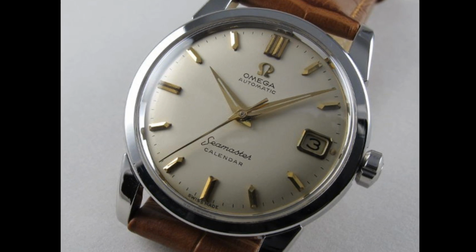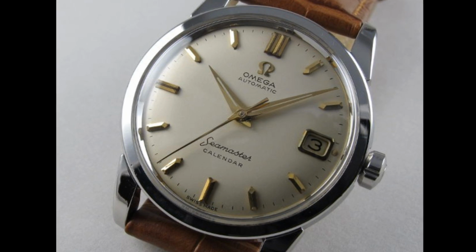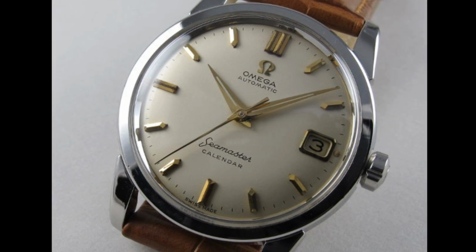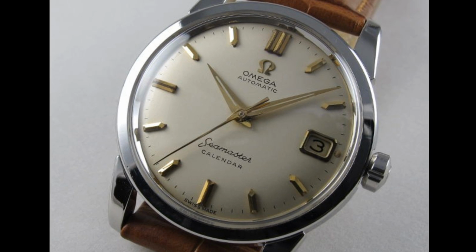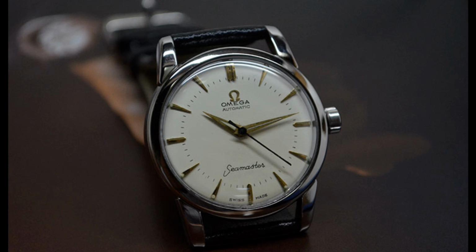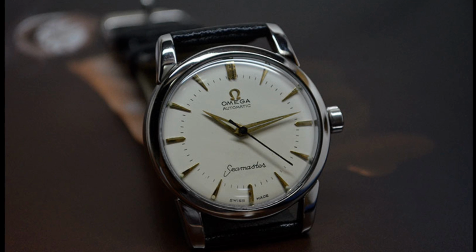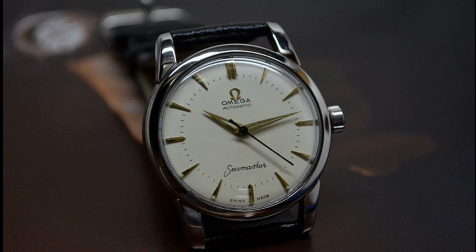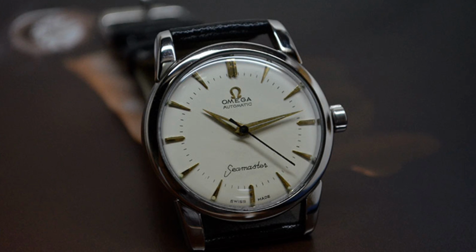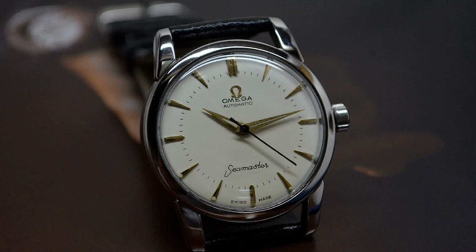Of course, the finishing on these watches is superb, as will be expected from these Omegas, which were true luxury models of the era, with very beautifully finished gold hands and indices around the dial, or numerals depending on the model. But one can find some very interesting pieces with very curious case designs, but case designs which are very, very true to the Seamaster in terms of its design, notably those lugs which jutted out ever so slightly from the case before distancing themselves and attaching to the strap, which gives an attractive yet slightly 50s style to these watches, which is of course true to the era they were made. But certainly when a great deal of watches go for a far more simple aesthetic, the Seamaster does stand out as having a very different case design.